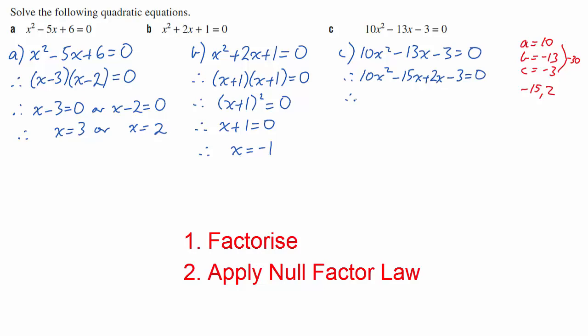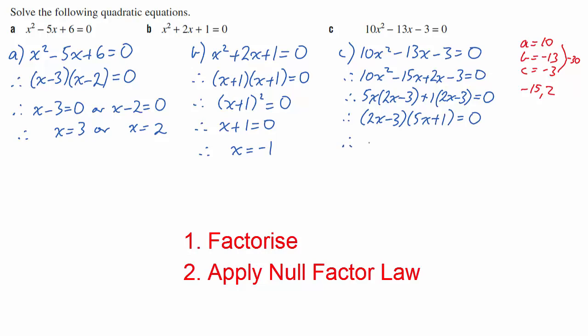Well, factorising the first two terms there's a common factor of 5x, and we're going to multiply that by 2x minus 3. And the last two terms don't have any common factors, so let's just put a 1 out the front times 2x minus 3. And now that has to equal 0. But now we do have a common factor of 2x minus 3, so we'll bring that out the front. And 2x minus 3 times 5x plus 1 equals 0.